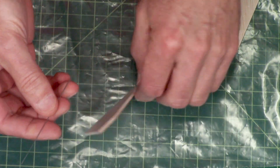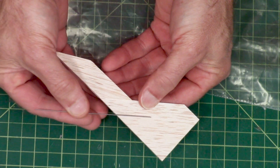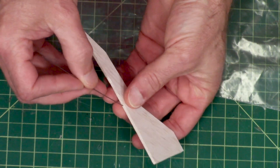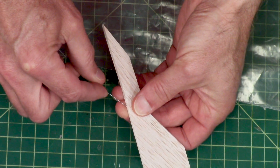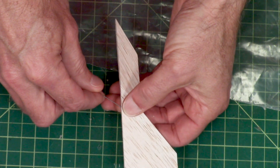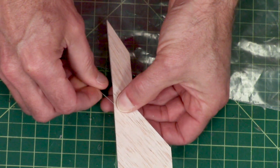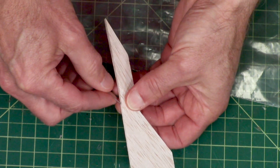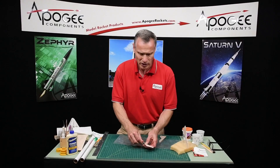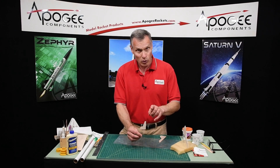I have a little piece of music wire here. You've got to go with the direction of the grain — you can't go across the grain; it doesn't really want to go in that way. So you carefully find the middle, and then you carefully twist it as you're sliding it in. I put my fingers on both sides so I can feel it if it starts coming through, because if it comes through, that's going to ruin the outside finish. So I'll just slide it over to a different spot, twisting as I put it in. I don't have to go in really deep — just deep enough so that it holds the fin.